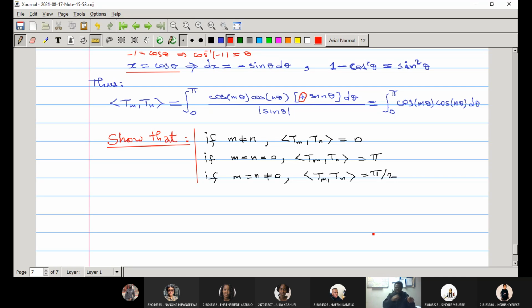You will not even invert. You compute that directly. When n is equal to n, the coefficient of cj will be pi, and then you divide the right hand side by pi. When they are different, you divide the other side by pi by 2, or you multiply by 2 by pi. You see, the normal equation becomes really easy to solve. Yeah, so that's the main feature of that.